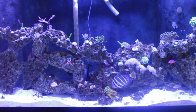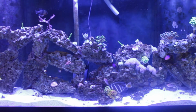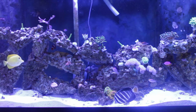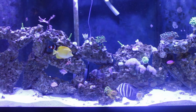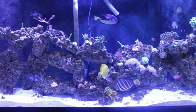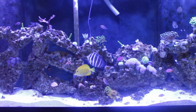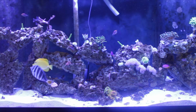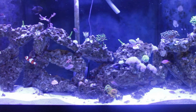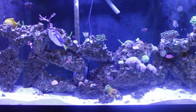I also gotta say that I am loving these Ice Cap 4K gyres. I don't know if you guys can see, but if you look at the top of the water, it is really pushing that water. On the right hand side, I have 2 MP40s, not side by side, they are spaced a little bit to push the water. On the left hand side, I have only 1 MP40. I got to get one more on the left hand side to match, so I'll have 4 MP40s and 2 gyres, but as of right now I got 2 gyres and 3 MP40s. But I get decent water movement for the most part, so I cannot complain.